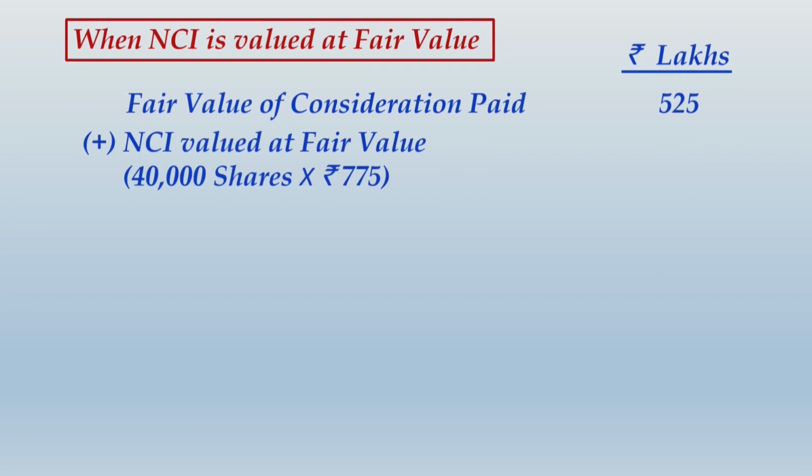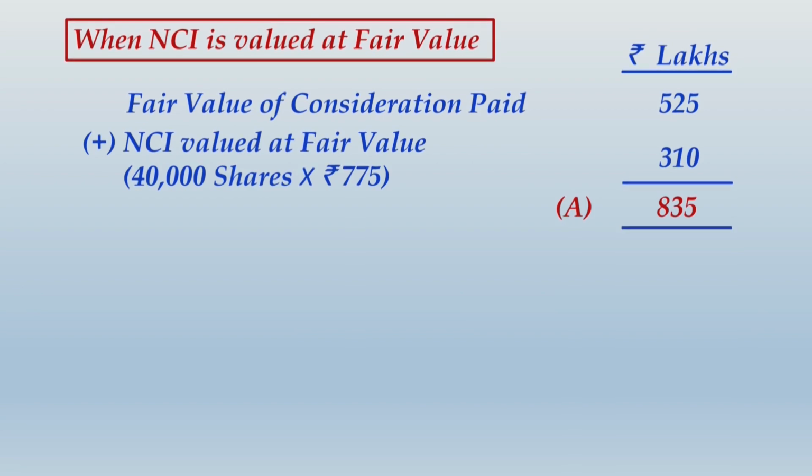So I have already mentioned to you 40% of RAM Limited's capital is held by minority, that is non-controlling interest. That would represent 40% of 1 lakh shares, that is 40,000 shares, and each share at fair value is 775. So 40,000 shares multiplied by 775 would give you 310 lakhs. Aggregate of these two comes to 835 lakhs.